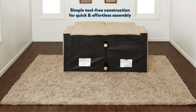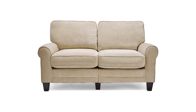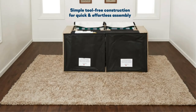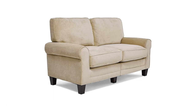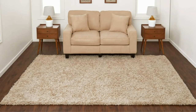The Serta Copenhagen loveseat features softly rounded arms with refined straight back cushions and a reversible accent pillow that provides an additional traditional style to your living room or den. The reinforced hardware, individually covered coils surrounded by high-density foam and polyester fibers, are reliable and provide support and comfort. Its mix-and-match design allows creation of a coordinated living room space, and it is made of strong hardwood construction for longevity.